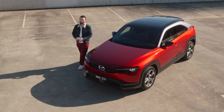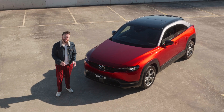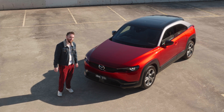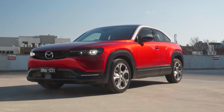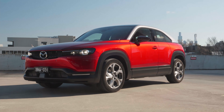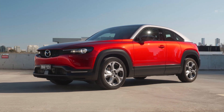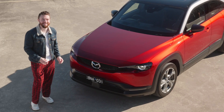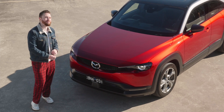What Mazda calls its Kodo design language is pretty obvious on the MX-30. Mazda says this is an evolved version of Kodo, aimed at young white-collar type couples. Personally, I quite like the design, and that might not be surprising given I'm a young white-collar type person. There are a few elements that might be a little divisive — for me it's some of the plastic on the car, and I think it might look a bit better if it was just a little lower in its stance. Overall, a pretty interesting and distinctive design, and the interior is no different.